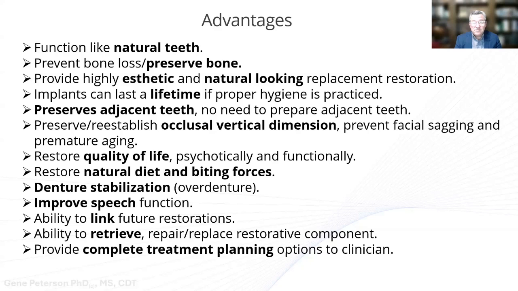And I know several clinicians that if a patient can't afford to do the full treatment plan right up front, what they'll do is they'll actually put the implant in and cover it up, and at least they're preserving the bone, so there's no resorption. Because we have some statistics later on that we're going to share about bone resorption and how bone loss occurs, but it does preserve bone. So it's that natural tooth replacement that's very important. Provides a very aesthetic and natural looking replacement for our restorations.